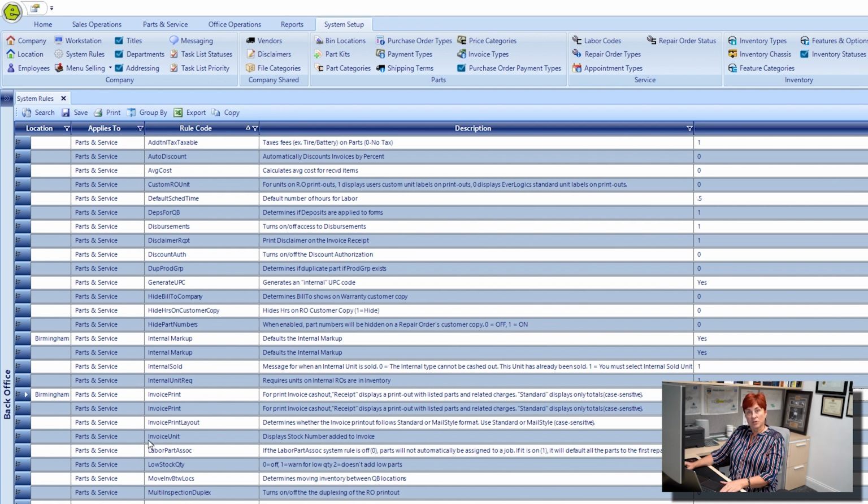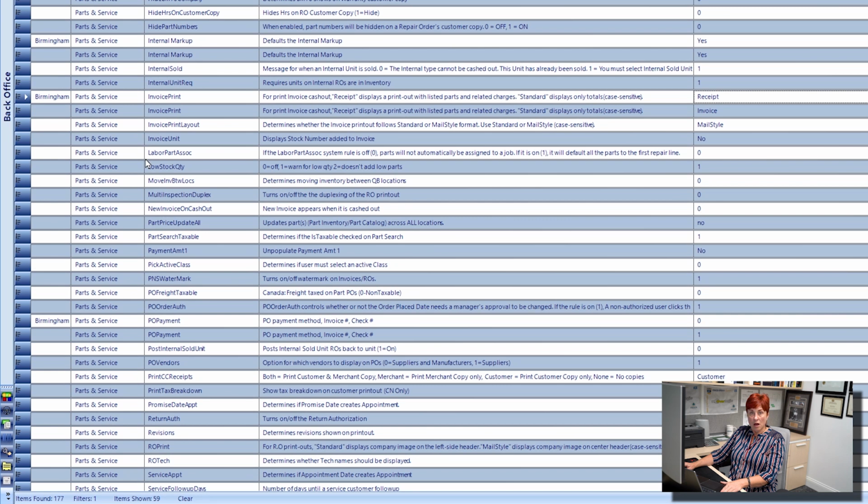This is where you will also have the option for your low stock quantity. So when you're working with an invoice or a repair order, you will receive a pop-up message indicating if this item is low in stock.